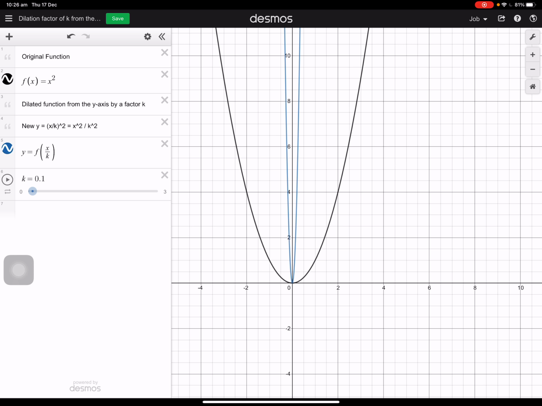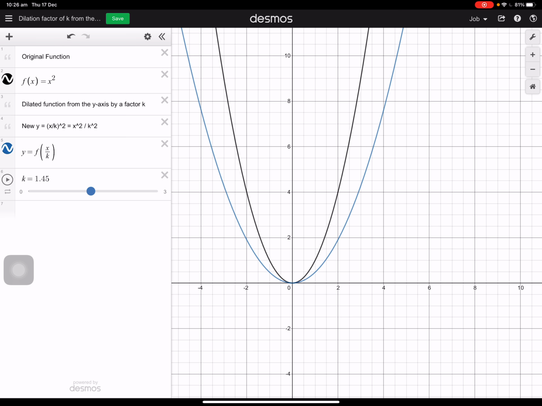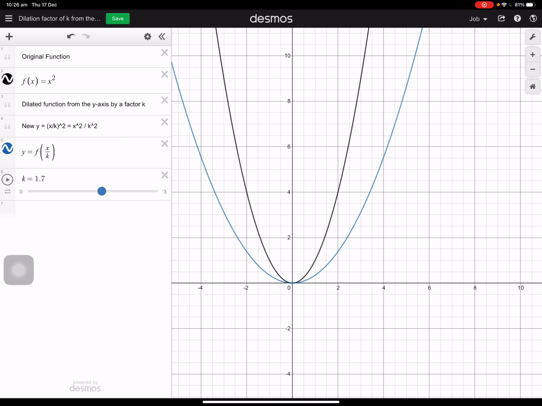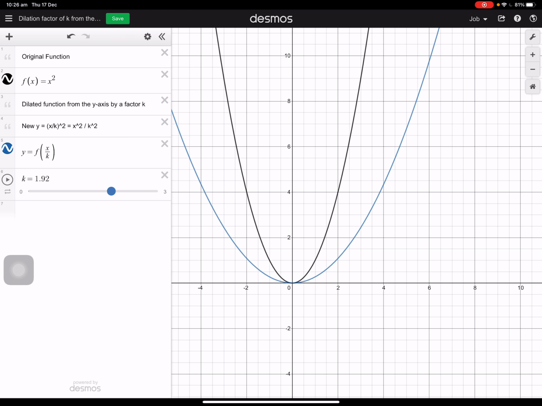I'm going to graph that. As I increase k, the graph will move away from the y-axis as k grows. And as soon as k equals 1, they both will be the same, right? So let's see. Yes, they are literally just sitting on top of each other. And as k gets bigger than 1, it will move away from the original curve, and the value we're interested in for k is 2. So what do we get for that? Let's increase. Oh, that's over. It's hard to control this. Yep, there you go.